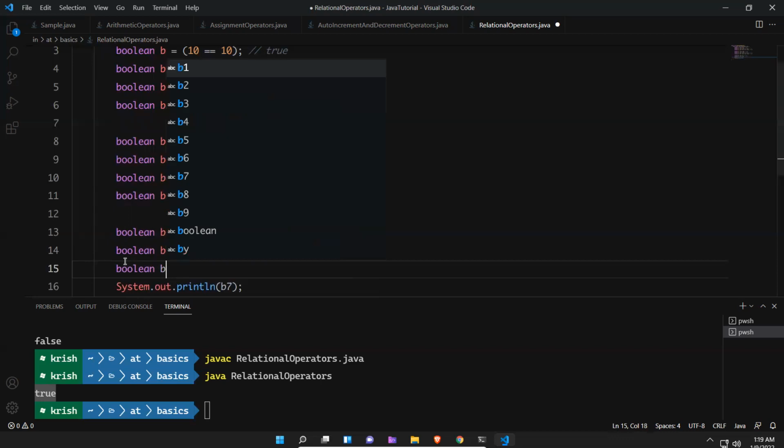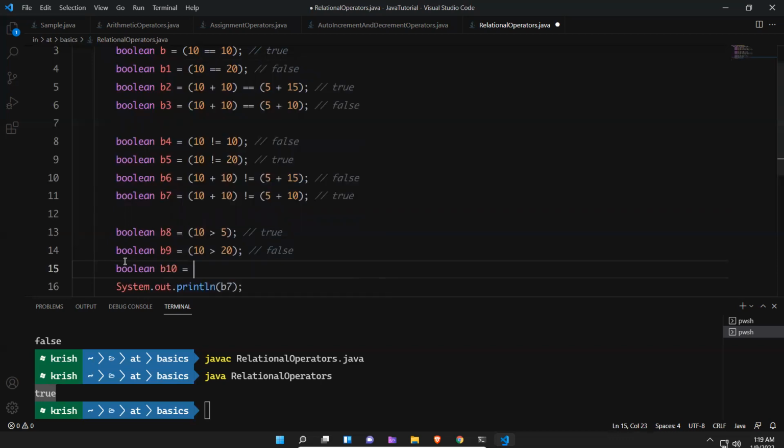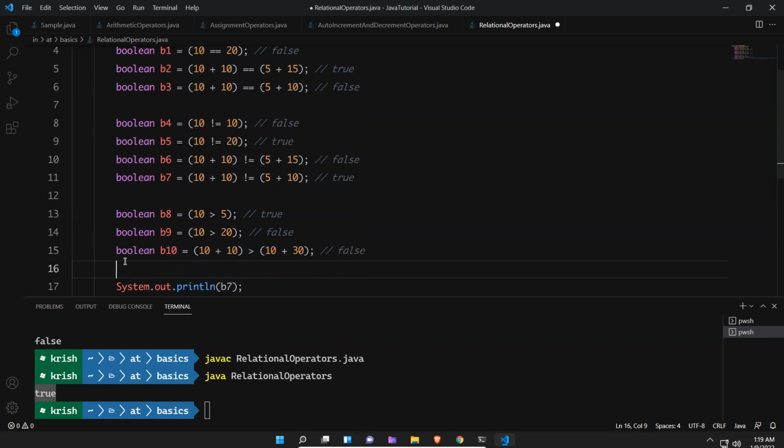Then Boolean b10 is equal to 10 plus 10 greater than 10 plus 30. 10 plus 10 is 20, 10 plus 30 is 40. Is 20 greater than 40? No, it is false.